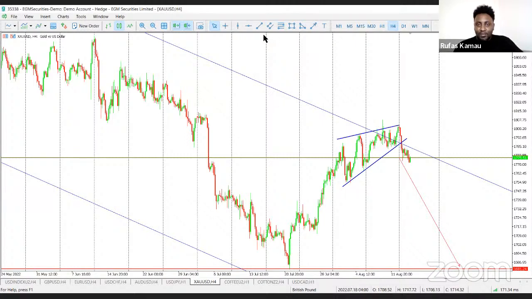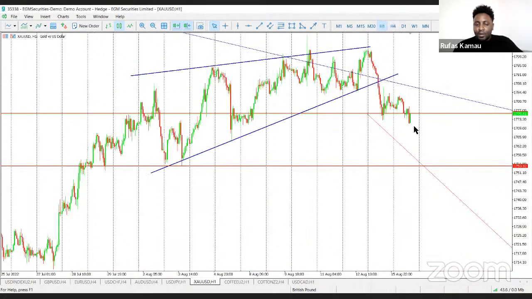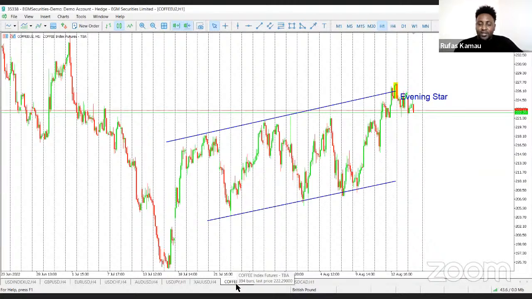the previous week's high. If you are a shorter term trader, then a nice target is last week's low. So it's somewhere around here, around 1753. If gold happens to continue pushing down, then 1753 might be a nice target. If you're a longer term trader, then perhaps even lower, as we are looking at the potential momentum towards the lower side. As for commodities, they seem to be taking a step off the gas.